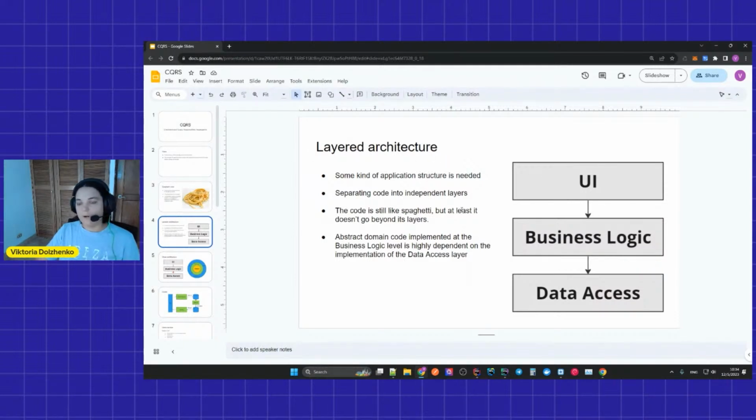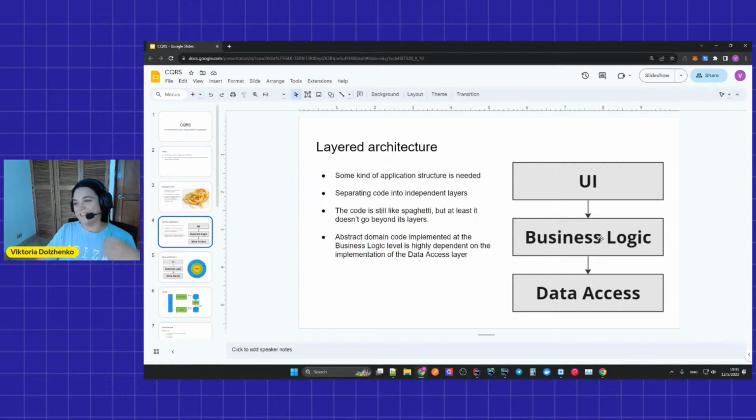I think all developers know this architecture style: you have UI, API, wherever, some UI, and in the middle business logic and a data access layer where you use your database or something which has data. But the problem of this style is that in the UI, it's spaghetti code.